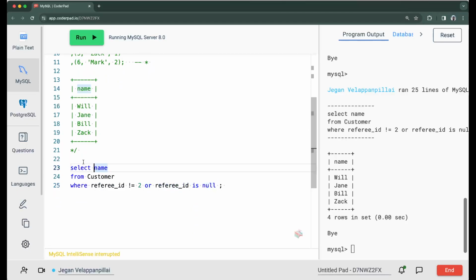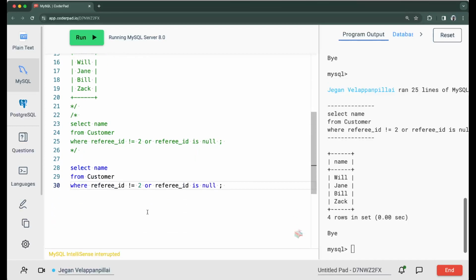Is there a better way to address this? Let's see. One of the favorite functions I use is IFNULL or the COALESCE function. Let's try the COALESCE function. We just say where COALESCE of referee ID not equal to 2. When you use COALESCE, make sure you put an ID which is not in the sequence. If the ID is a positive number and starts with 1, then you put 0.